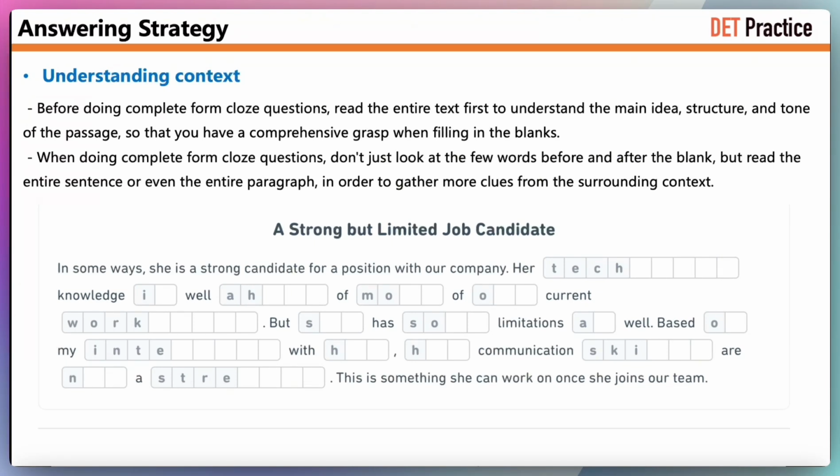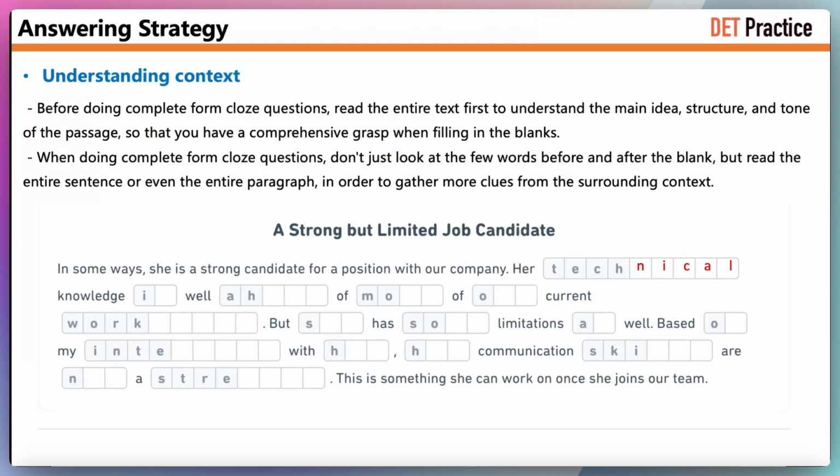The first word starts with tech. We might think it's related to technology, as tech itself is an informal term for technology. Could it be technology? The number of spaces doesn't fit, right? We only have 5 spaces to fill, meaning we can only fit 5 letters. The next word is knowledge, a noun, so the tech word before it is likely an adjective modifying knowledge, forming a noun phrase. An adjective starting with tech, technological, is too long, but what about technical? That fits perfectly. This word can mean both technical and professional, so technical knowledge works well here. Moving on, the second word, something well, starts with I and has 2 letters.